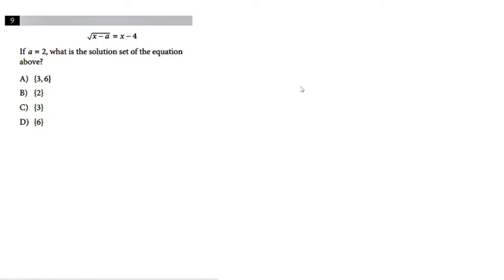This is a very interesting problem. The key to cracking this problem is to not try to solve it algebraically. Pretty much all the radical equation problems on the SAT should not be solved algebraically. On the ACT, usually they should or can be. First of all, another trap is you need to plug in the 2 for the A.